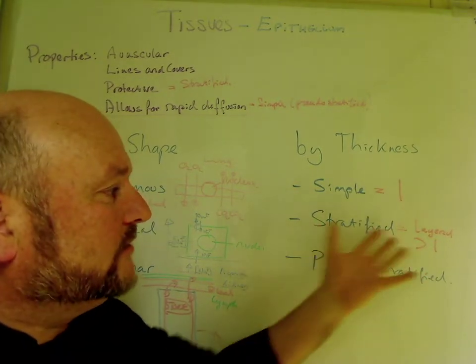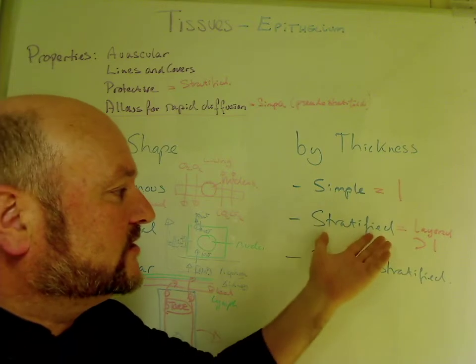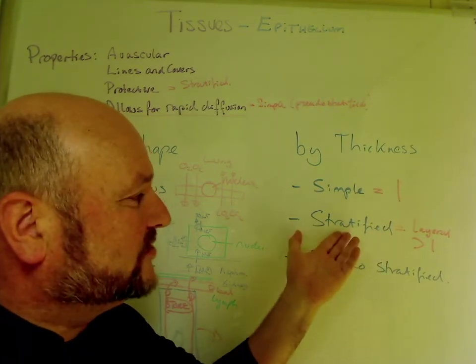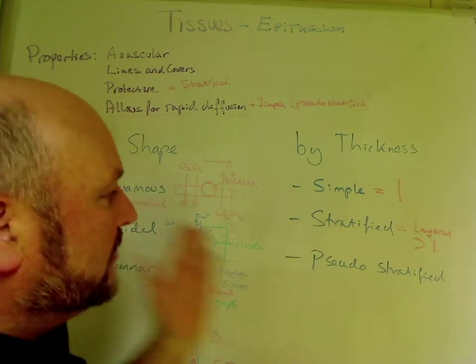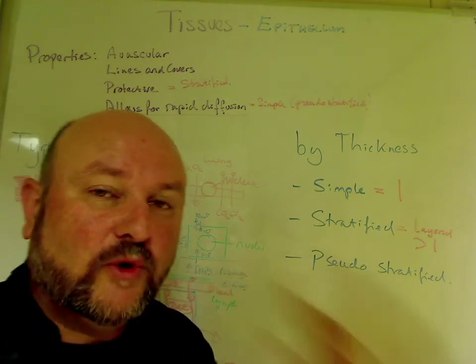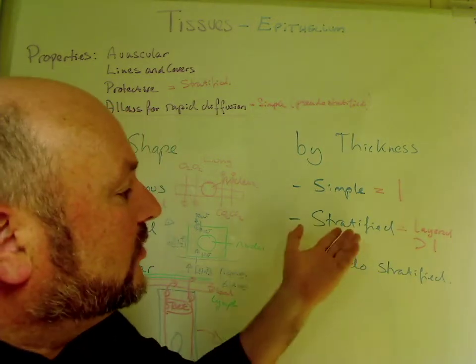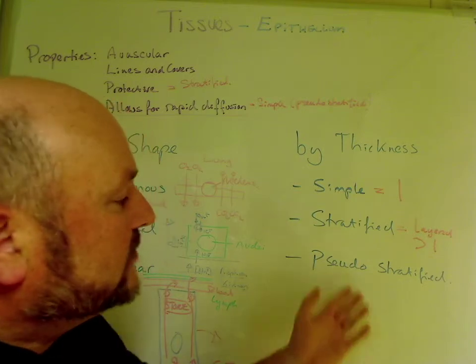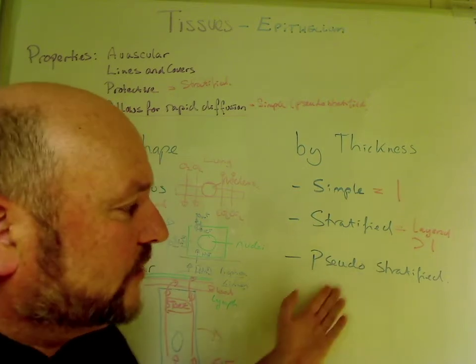So a lot of our body membranes, such as our skin from our integumentary system, is stratified, in this case stratified squamous. Very, very good protective layer. Most of our mucous membranes, where we open out to the surface, are also stratified squamous. So again, very protective. So we have this last one to look at, the pseudo-stratified.